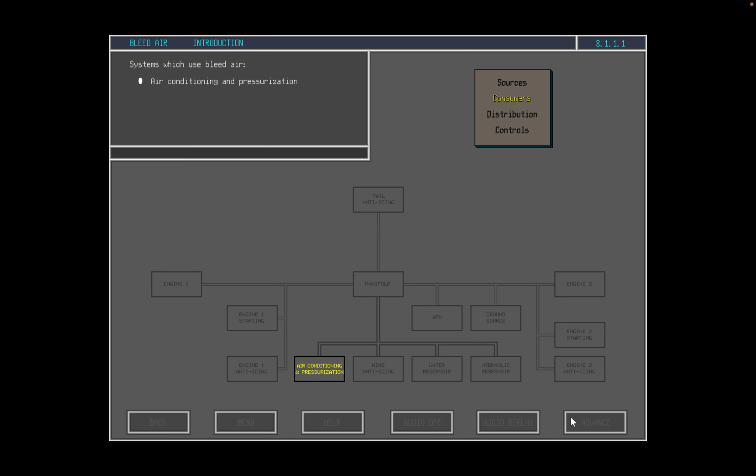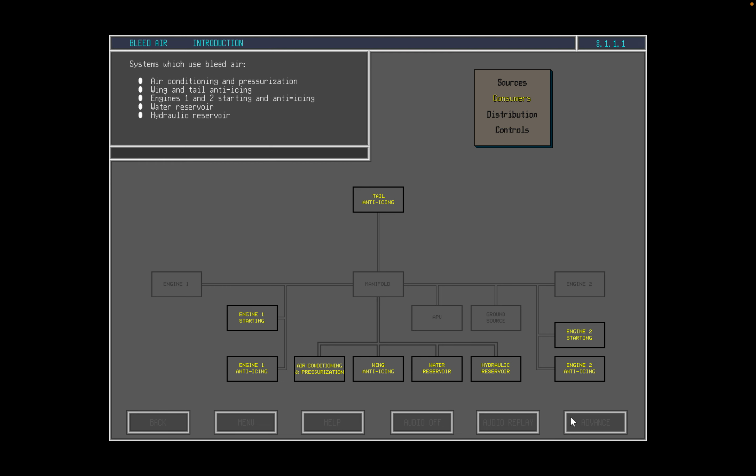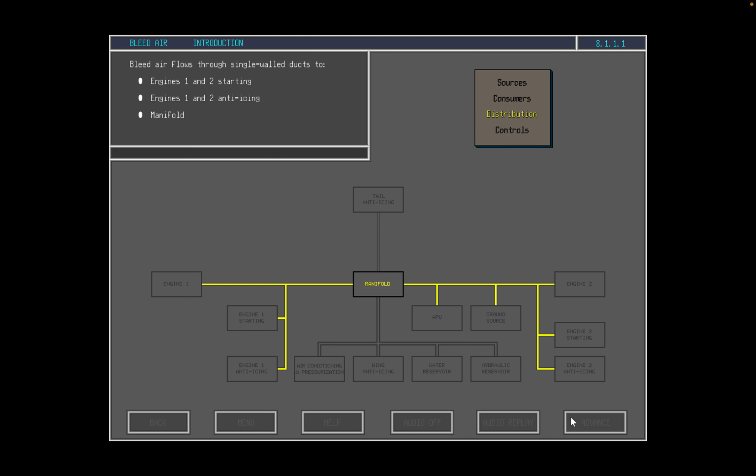Bleed air is used by the air conditioning and pressurization system, wing and tail anti-icing, engines 1 and 2 starting and anti-icing, and the water and hydraulic reservoirs. Bleed air flows through single-walled ducts directly to engines 1 and 2 starting and anti-icing systems, and to the manifold from which it is distributed to the other consumer systems.